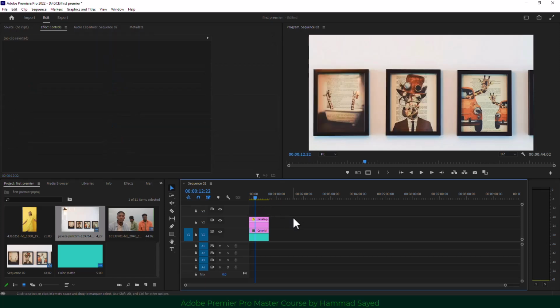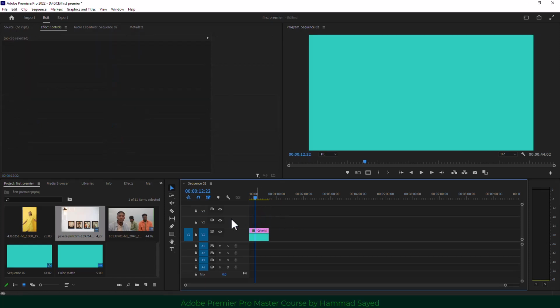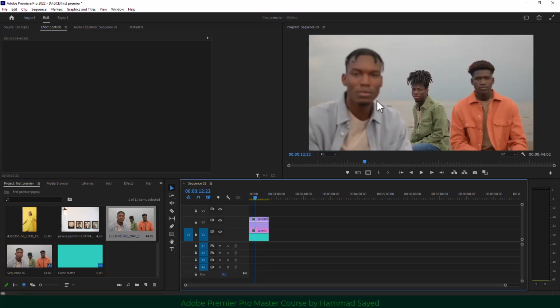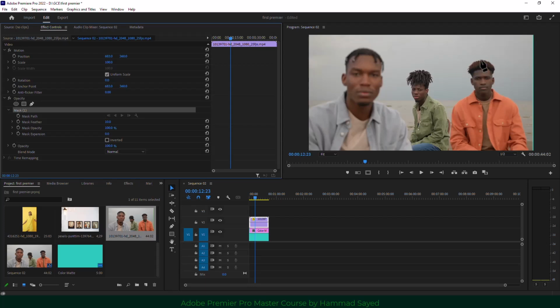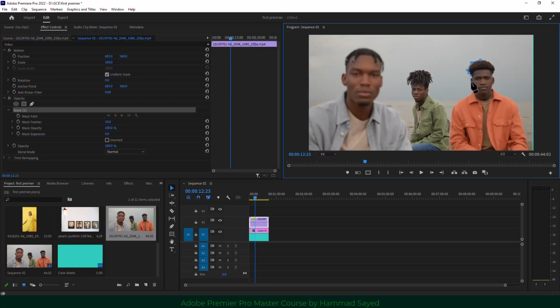So what else can we do with the mask? There is another option as well. I will show you. For example, if you want to select only this man inside this video, I will select this one, then you can go here. Here we have the free draw Bezier tool, and you can click and draw the mask. If you know the pen tool in any other drawing software, you can draw it the same way. I will make it roughly, but yes, you can extract this object from the video.